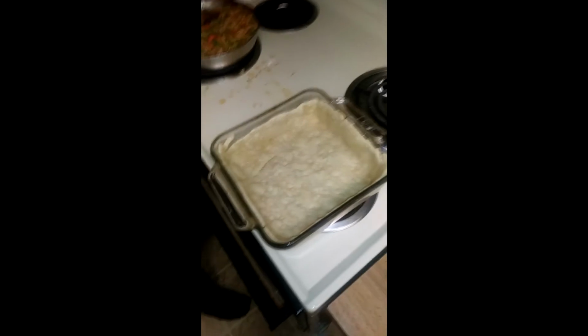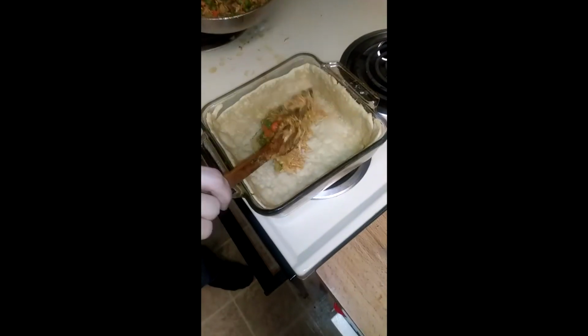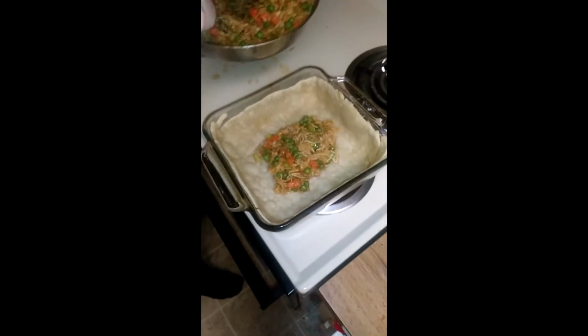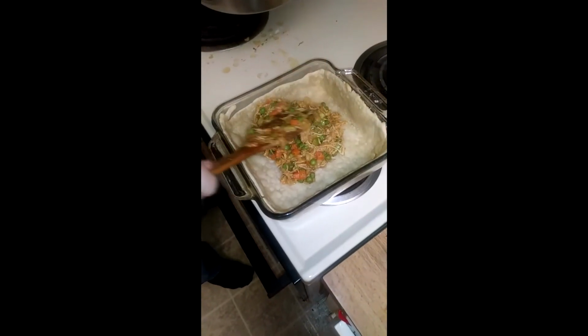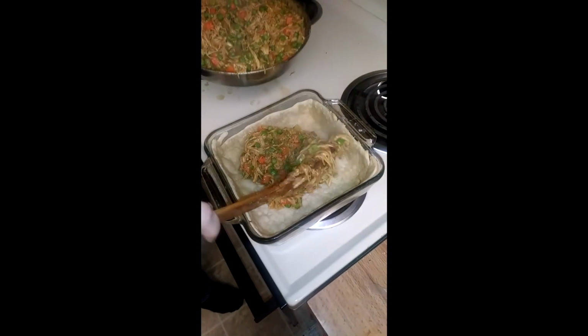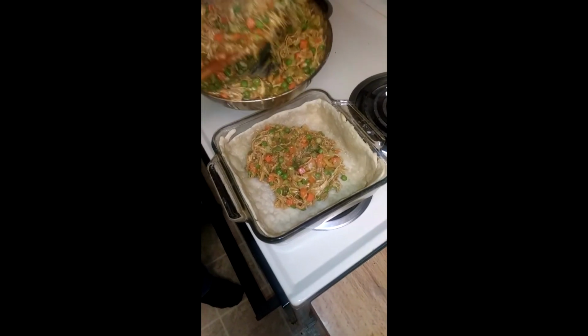Why does it smell so weird? Because I replaced it with Play-Doh. I'm kidding. Okay. It's just a pie crust. This is a terrible joke. Look, I'm putting stuff in there now. Oh my god, we're gonna need a bigger pie crust. That was Jaws. Jaws reference. Yeah, okay. Maybe we should make a cooking version of Jaws.